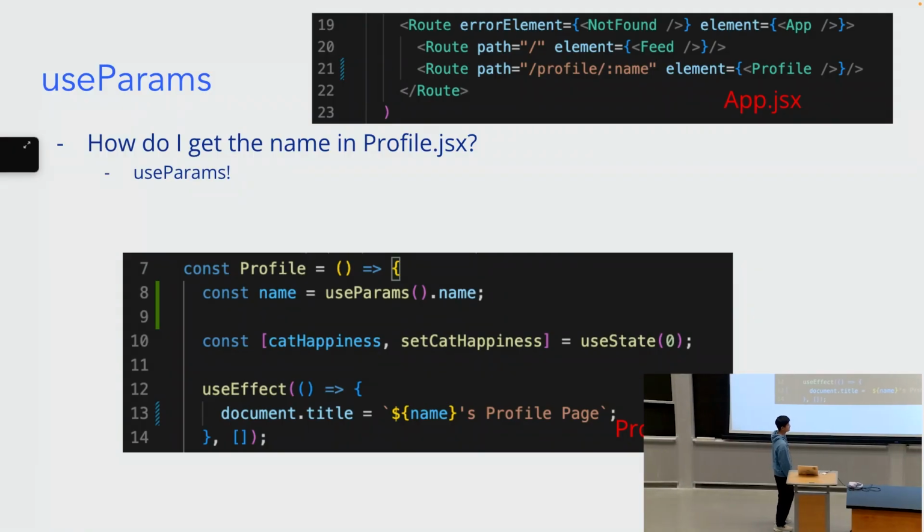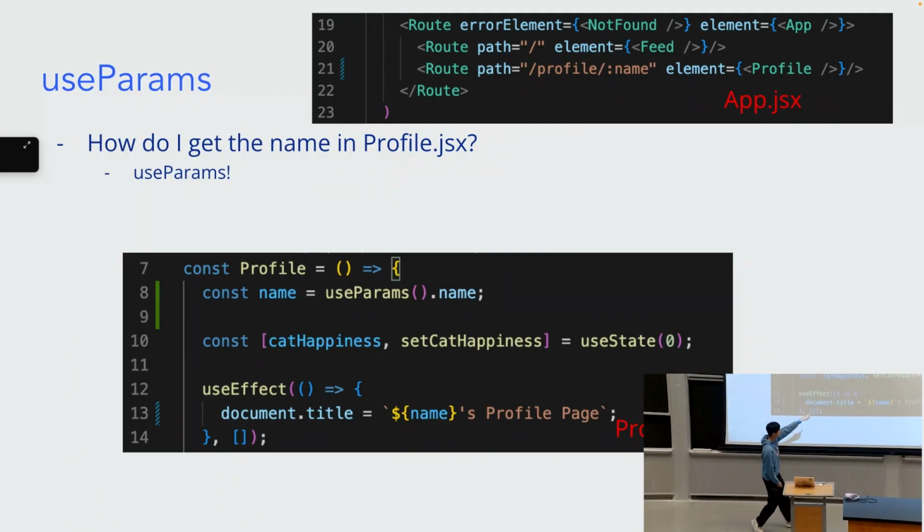So we just write const name equals useParams().name, and this .name part will look for any :name part of our URL, and then it'll replace that with whatever is passed in. And then here maybe we set the document title to the name's profile page instead.